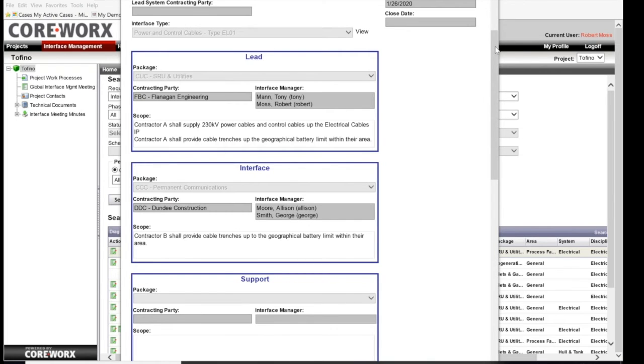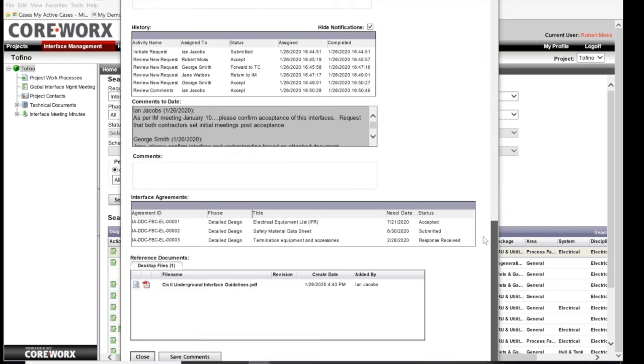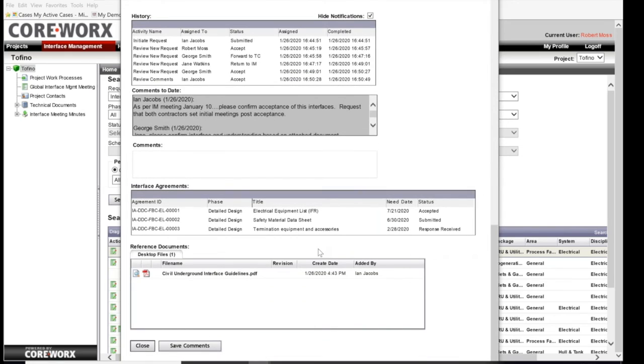And finally, I want to show you the capture of all of the interface deliverables or interface agreements for the interface. As you can see, the interface point form here will track all of the deliverables that have been raised for this particular interface, identify the due date for each of the deliverables, as well as the current status. This is great in that by looking at a single interface point document, you can get the complete picture.